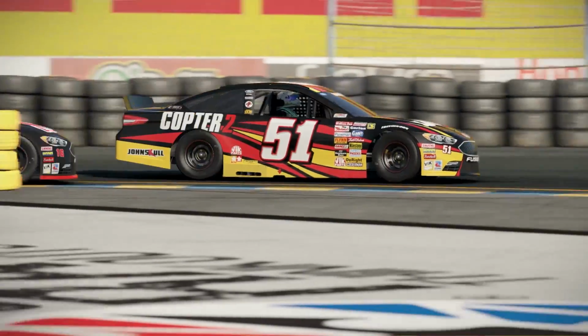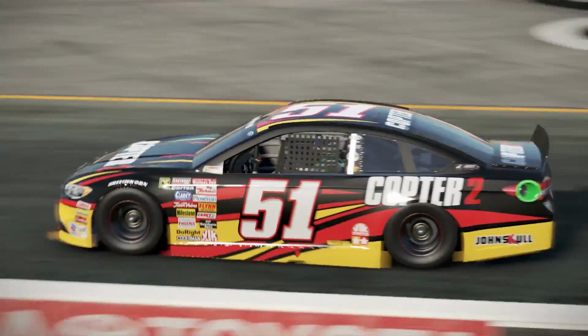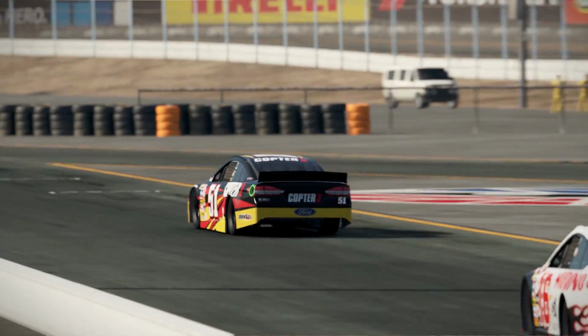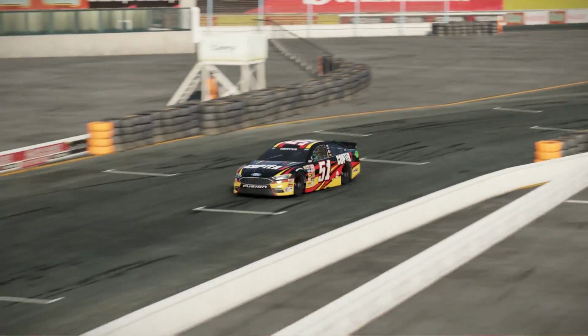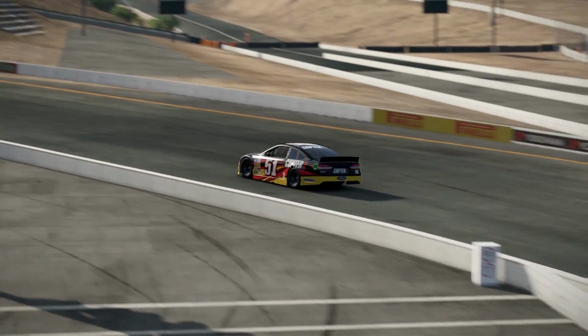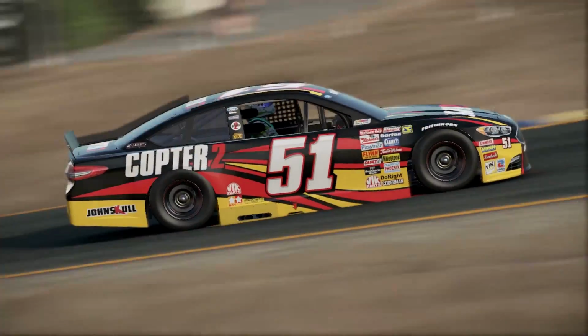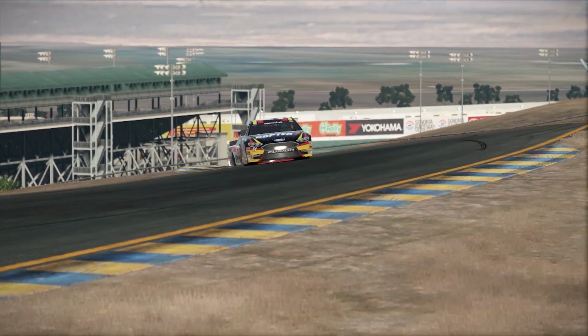If you're curious, I'm on max AI 120% with 70 aggression, and I'm running the default circuit stable setup. I haven't really changed anything with it. I found I'm pretty comfortable with that and can run competitive lap times with the max AI. So without any further ado, let's go stock car racing at Sears Point.